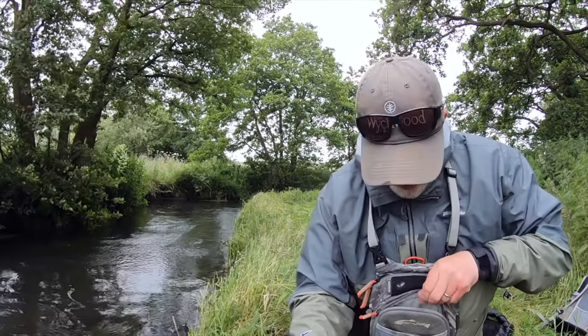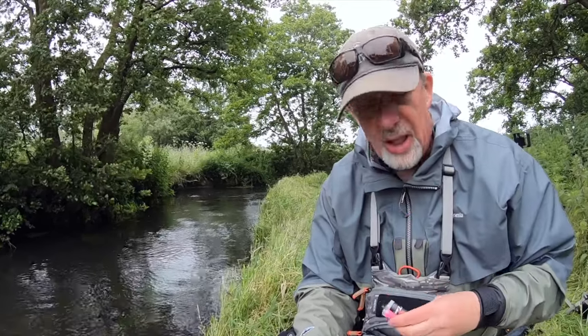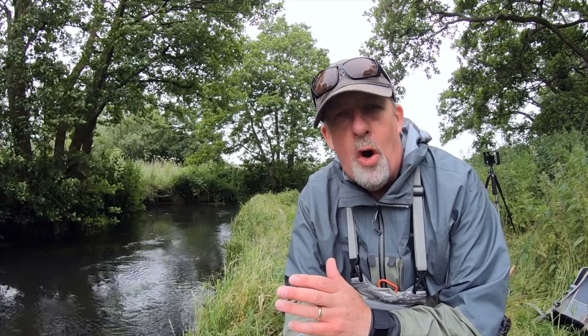I've set up with a double nymph, and I've used some of this indicator wax — pink and black, just a little bit. I don't want to trash my cast with it because I only want to be nymphing for a very short time, but it's just a quick way of being able to see an indication of a fish taking. Now, stupidly, I've left my box of nymphs at home, so I'm working with a very, very small two nymphs — only size 18s on two-millimeter beads — but because the flow here isn't significantly quick, I think I'll still be able to get down and catch these fish.